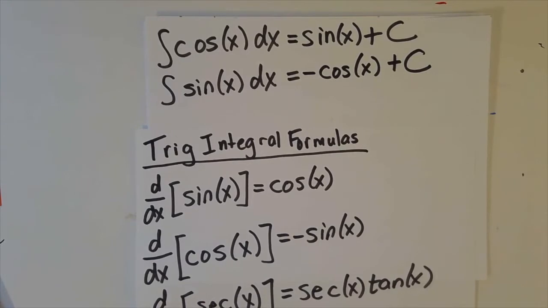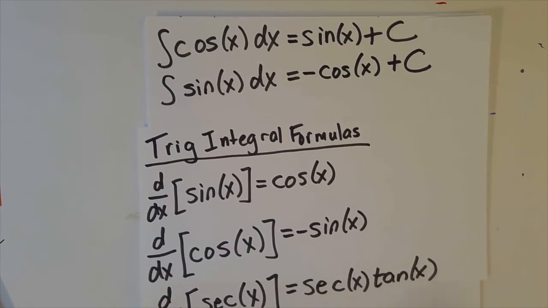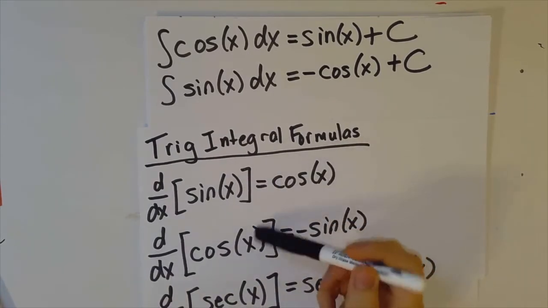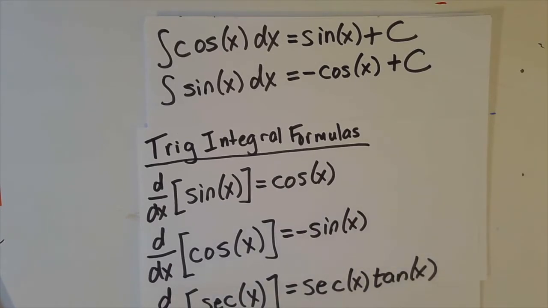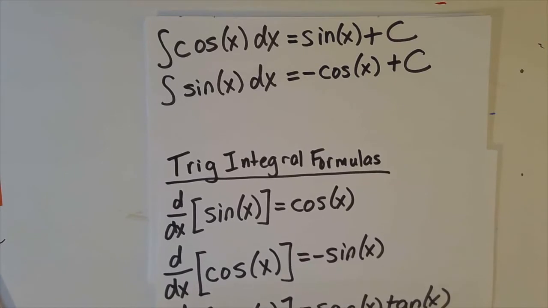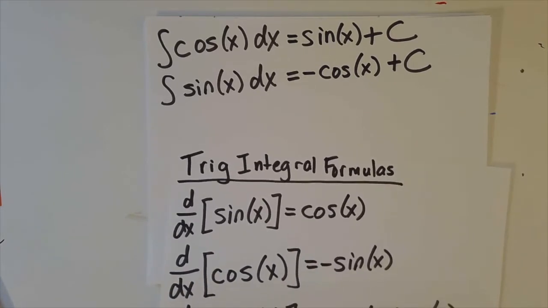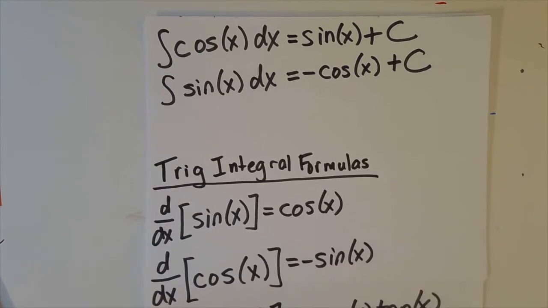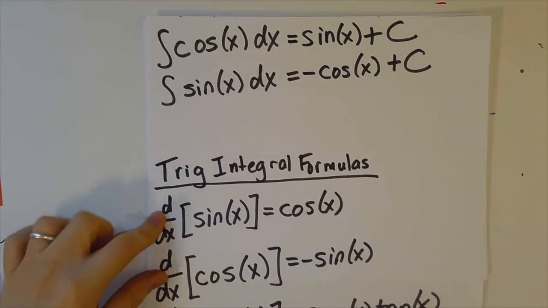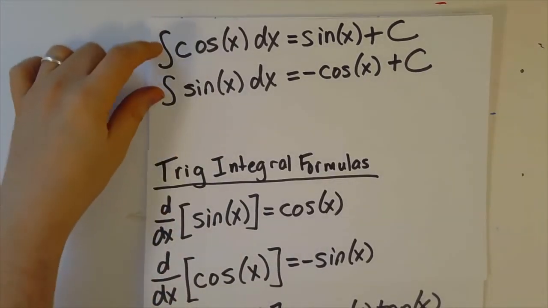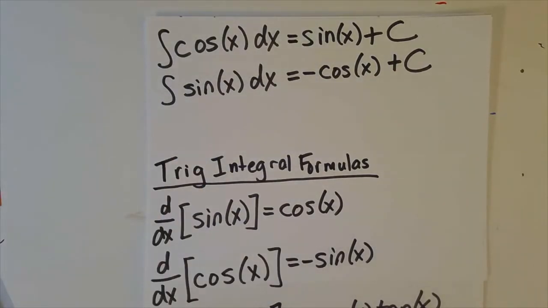Now, please remember that both the derivative of sine and cosine are sort of the other one, except one of them's got a minus sign in it. The integrals work the same way, except it's the other one that has the minus sign in it. So please be mindful of this if you're, again, trying to remember this. It's very easy now that you have both this pair of things and this pair of things, just to flip around where the minus sign is. Just be careful.